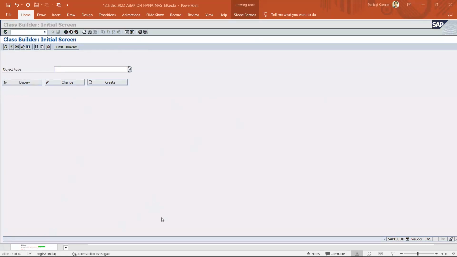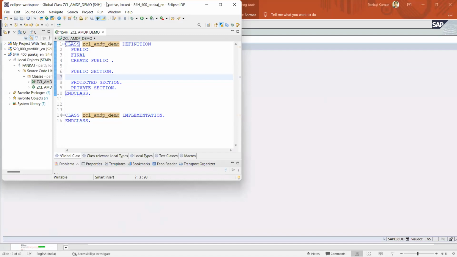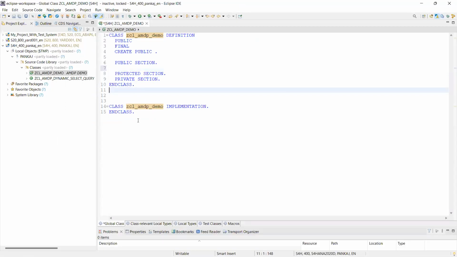So now let's go and create the AMDP. If at any time you're not able to see my screen, just let me know, because I'm just sharing the required application. Eclipse I'm sharing at this moment. Sometimes if I miss, just let me know so that I can share. Otherwise, I will just be talking and you will be just listening and will not be able to see the screen.